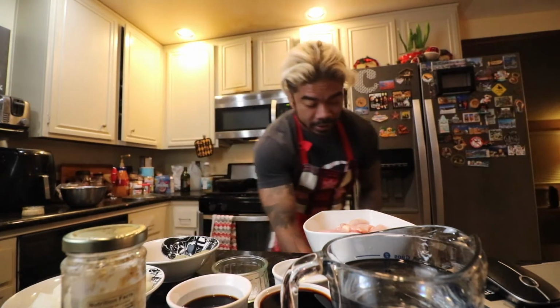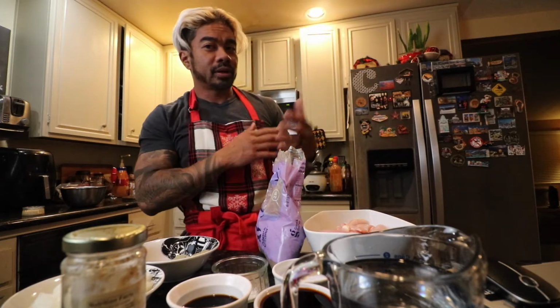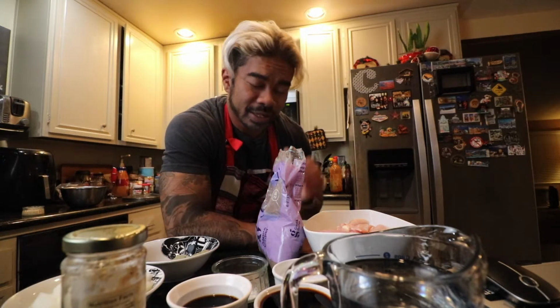And I do see that I'm missing an ingredient here, and that is brown sugar. That gives it that nice little sweet taste to it. That cuts from the bitterness of the soy sauce and vinegar and stuff. It adds a nice little taste to it, like nice subtle sweet taste to it, which I think is great. It's just the way I like adobo. It's just like the way my mom used to kind of make it.